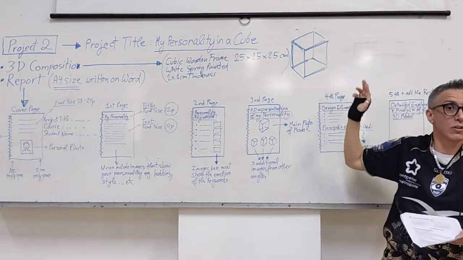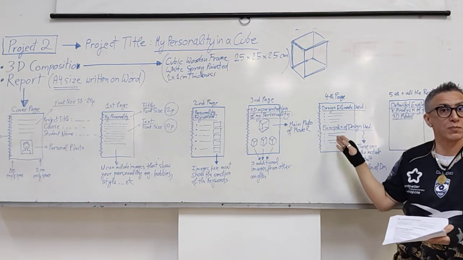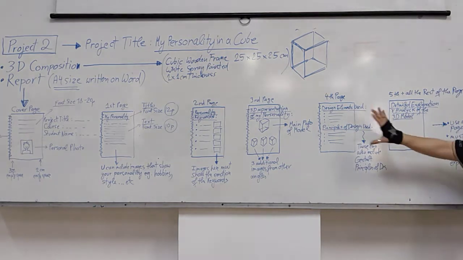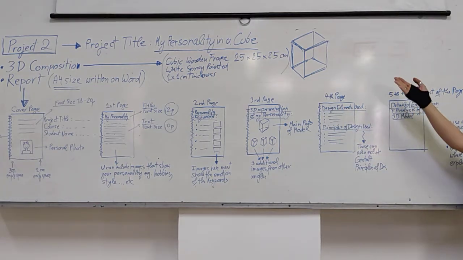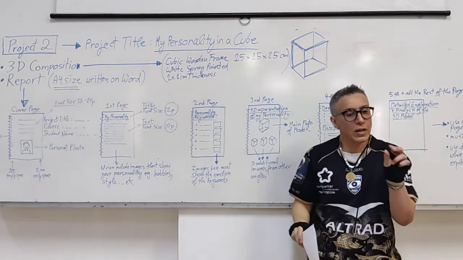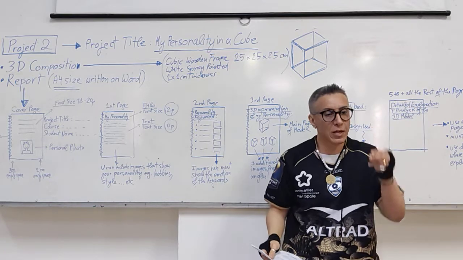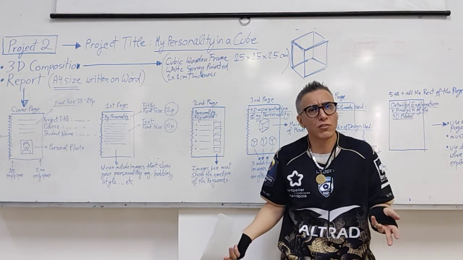But here is the trick, because you're free to use any elements, any principles. So how you will use them and how you will combine them to make this model, here we need the explanation in detail. Even if you put one element next to another, let's say you put a line next to a shape, why did you make this decision?